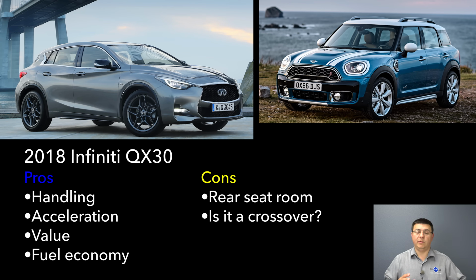All of this is possible because the Qx30 is sort of the crazy love child between Nissan and Daimler-Benz. And that's pretty obvious when you sit inside the Qx30 because you start reaching for things and you think, oh, that's a Mercedes part over there, and then you reach for something else and you say, oh, well, that's Infiniti over there. Basically what they did is they took Infiniti parts and they took some Daimler-Benz parts, they jammed them in a mixer and poured it on top of a chassis that was designed by Mercedes.